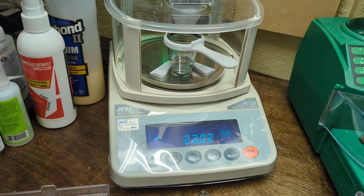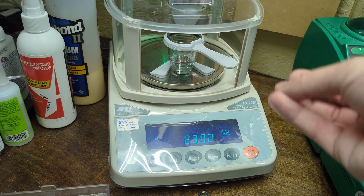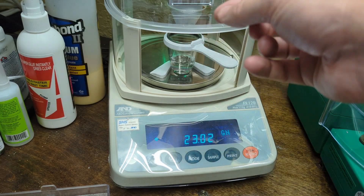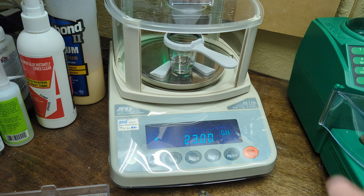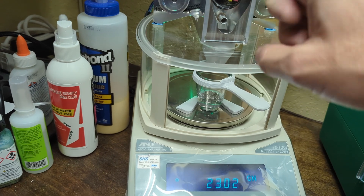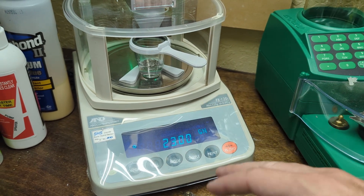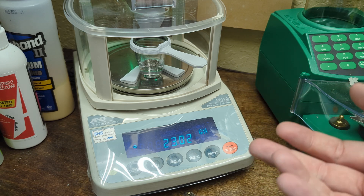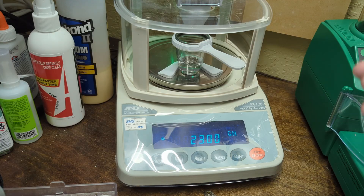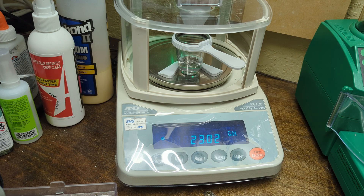That was about 13.3 seconds. One thing I'll point out is some of my drops have been really, really fast — this is why Varget is kind of a pain. This one took a lot longer. A huge portion of the time is it trickling there at the very end. Because those grains are kind of long, nothing will happen and they'll get caught up at the trickle tube, then it will turn and drop two or three of them — which could put you over if you just needed two one-hundredths of a grain. Each kernel is probably 0.03 or 0.02, so if you drop just two kernels, all of a sudden you've got an over-drop. Varget is a little tougher to deal with. I'm going to go ahead and run 20 of these with the 23.01 setting and see if we spot any difference in overall time or accuracy of drops.